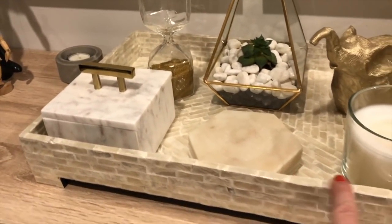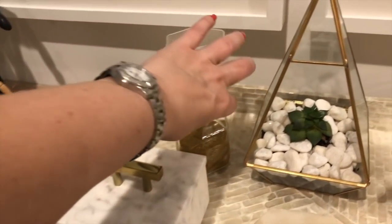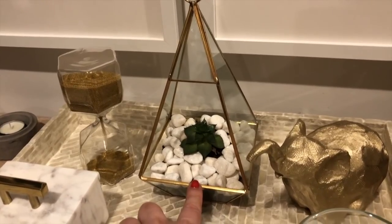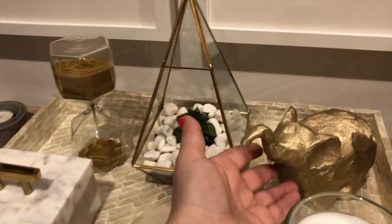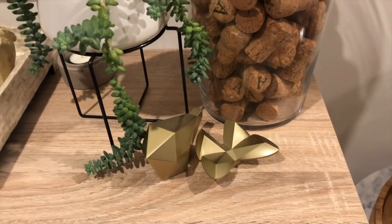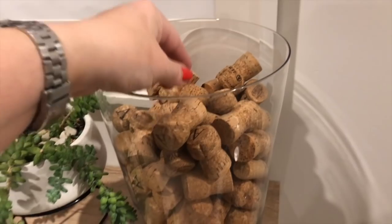This bony mother-of-pearl inlaid tray came from TK Maxx — they still stock this range in Australia. This one was from Target — I just keep matches inside it. This one was from Ikea a while ago but I think you can still get it. This terrarium is from Kmart — I think they're about $8 — and I just plant them up with succulents to make a cute little thing. This one was from Myer; my boys gave me that for Christmas. An Ikea candle, some old Kmart coasters, and some decorative items from Ikea but they're pretty old, I don't think you can get those anymore.